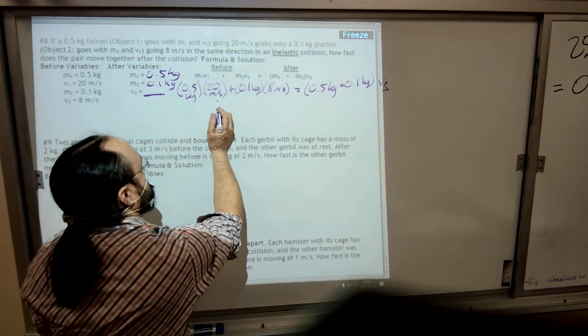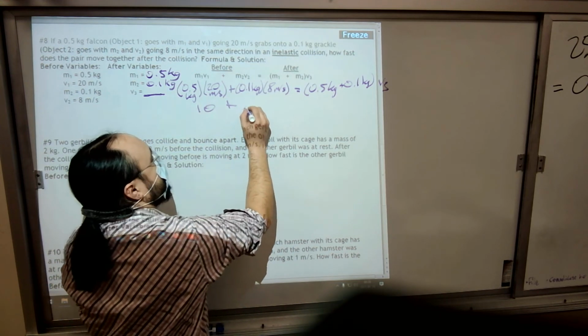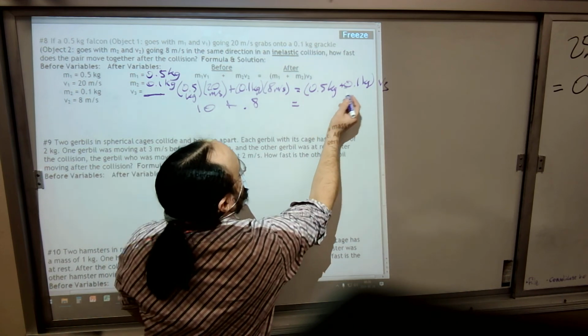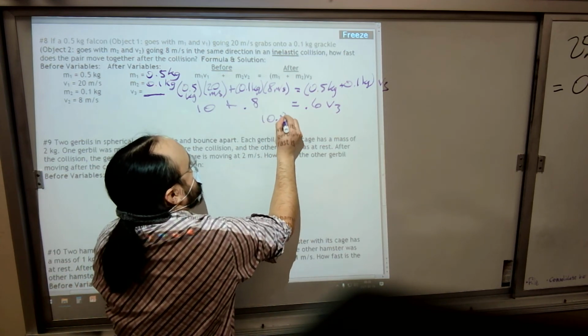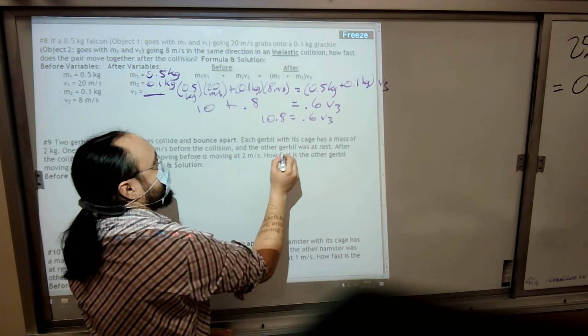All right, 0.5 times 20, that's 10. 0.1 times 8, that's 0.8. And 0.5 plus 0.1, that's 0.6. V3. Let's consolidate. 10 plus 0.8 is 10.8. And I gotta divide that by 0.6. I don't know what that is. Gonna have to use a calculator.